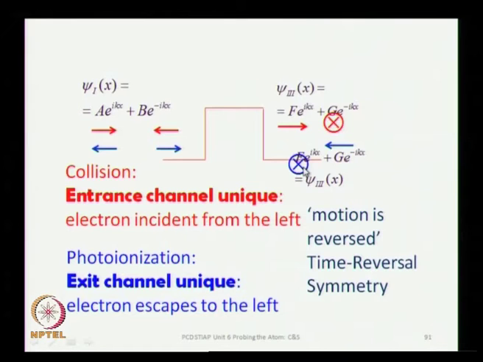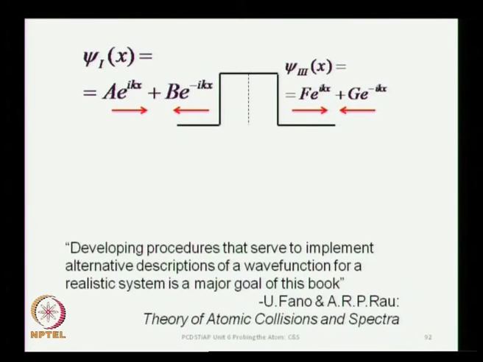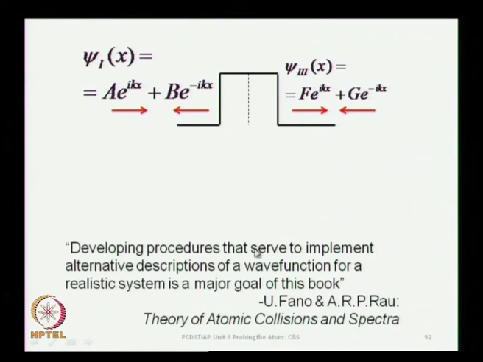Now, I am going to follow the treatment from Fano and Rao's book, which is a very nice book which explains these things nicely, and I have a quote here from this book: "The developing procedures that serve to implement alternative descriptions of a wave function for a realistic system is a major goal of this book," because you can express a wave function in any basis set, and which basis set is most appropriate in a given condition is a choice that you are free to make, and you make the best choice which will bring out the most physics.